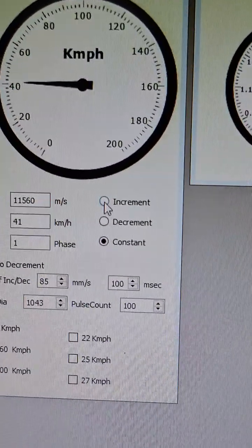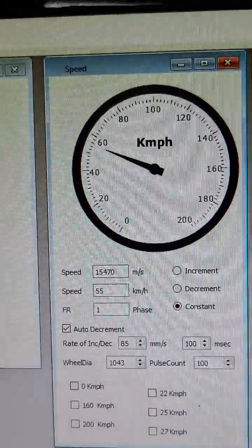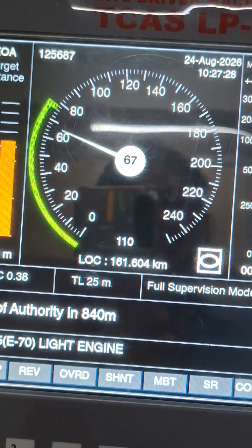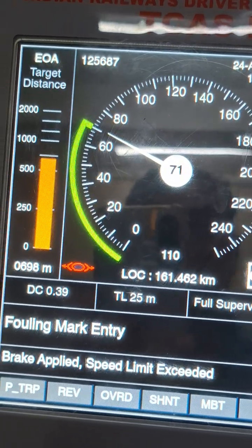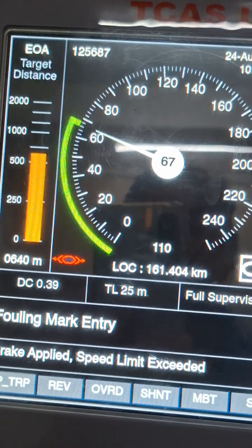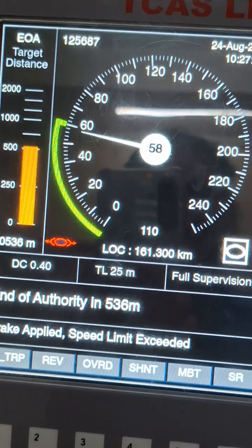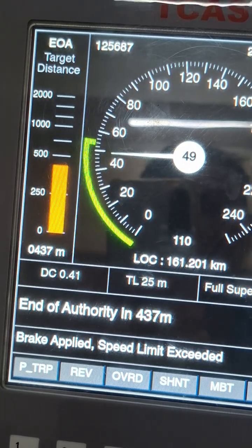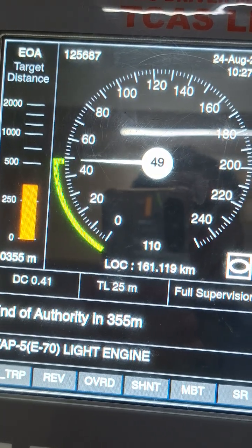It should control the speed. I'm just going to accelerate, decrement. Now speed is increasing. Here in the DMI also speed is increasing, but as it is reaching the danger signal, your target distance is reducing, and the maximum permitted speed is also decreasing, and at the same time speed is controlled by the Loco by applying the brake whenever required.